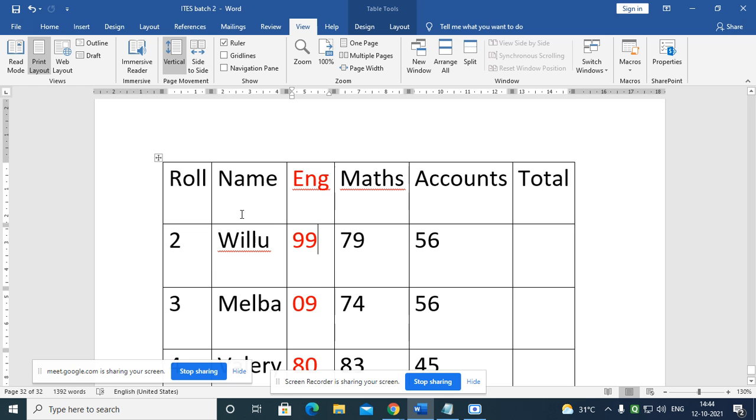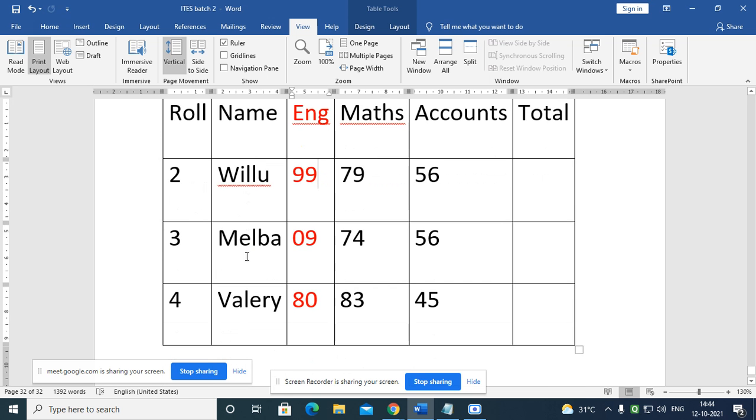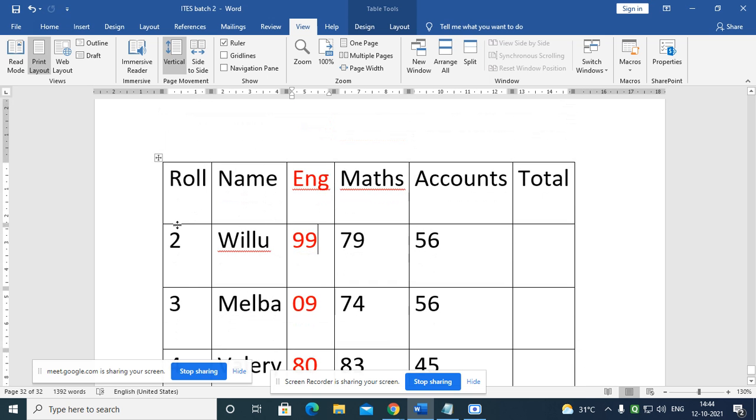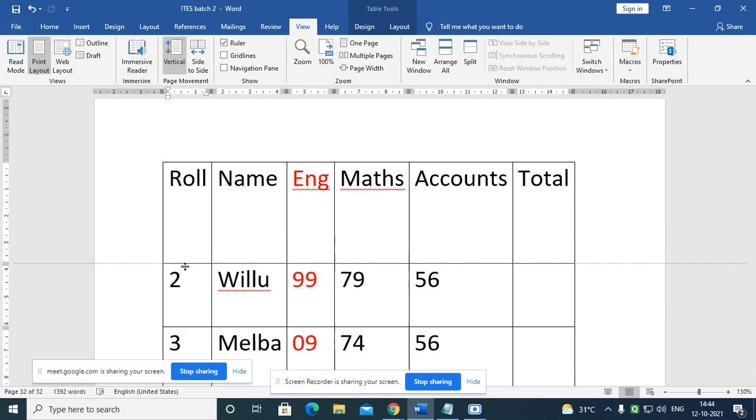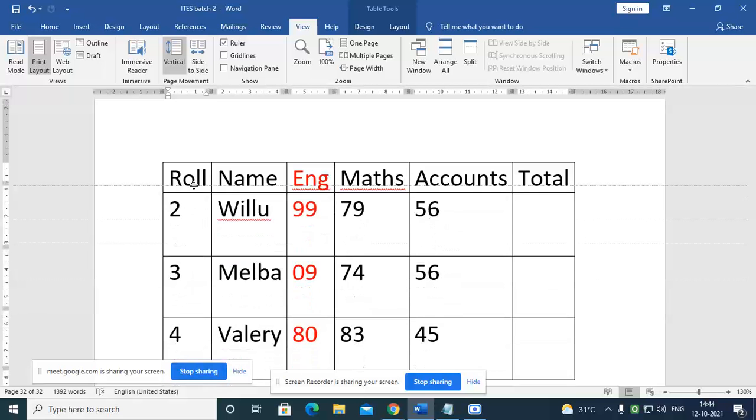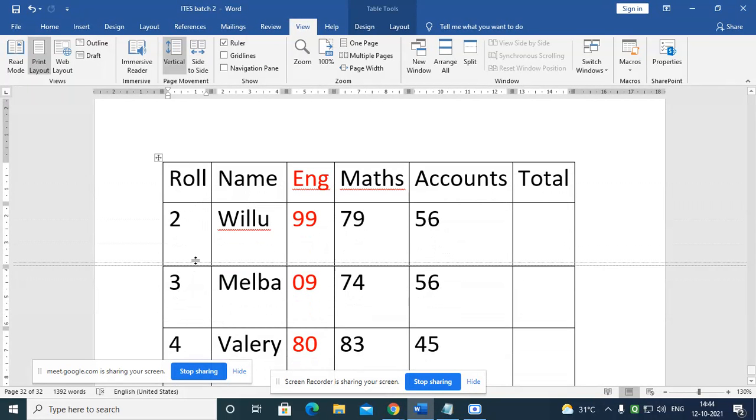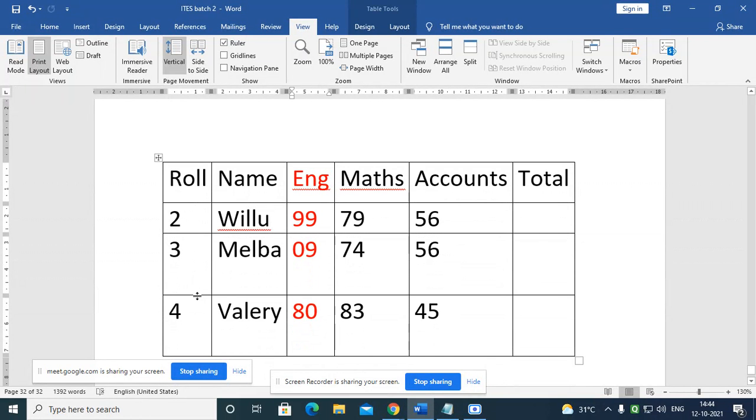In the same way, you can adjust the height of these rows. Now this is the height. So I want to adjust the height. Go to this horizontal line. After it becomes a two-headed arrow, you can drag it down. The same thing I can do here. See, this line has a point here on this ruler.